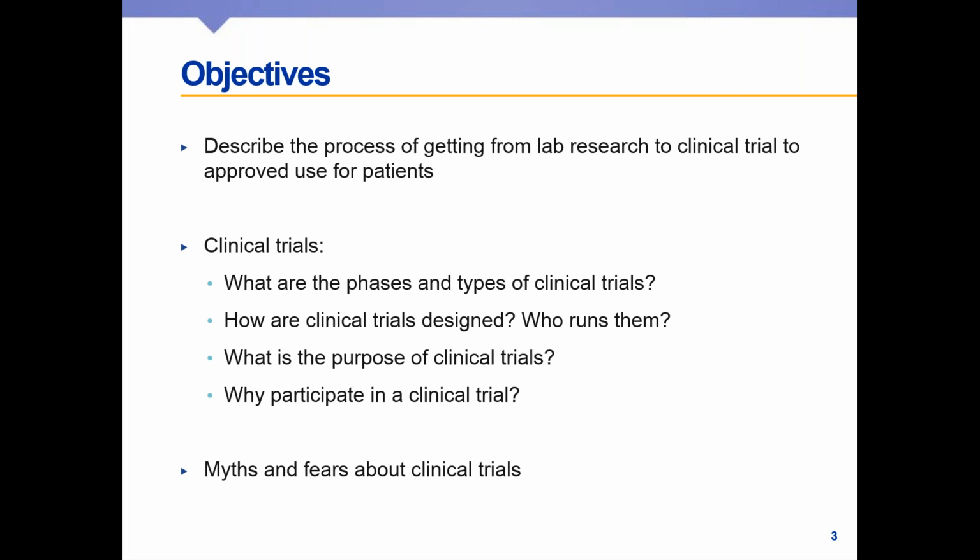So basically, I'm going to hopefully outline properly the steps that go into getting to a clinical trial to begin with. Research starts out with an idea somewhere by someone or by a group of people, and that goes through testing in preclinical situations with the lab and with animal models, followed by clinical trials. And clinical trial is just a very broad term that can mean all kinds of different ways of doing research, and I will outline what the steps are just to get to the trial.